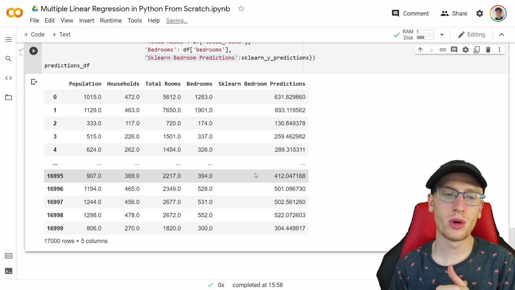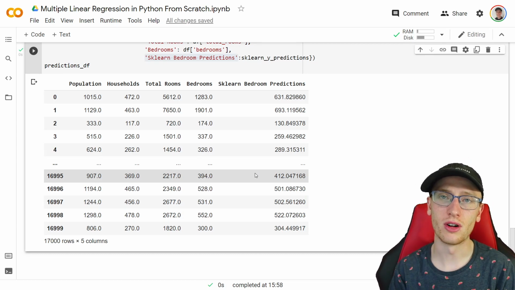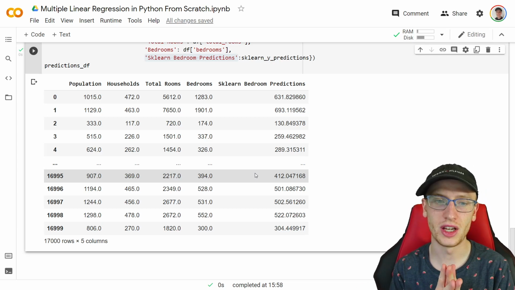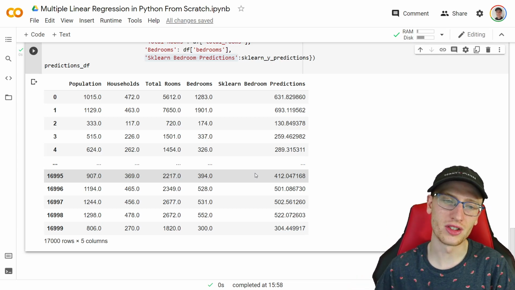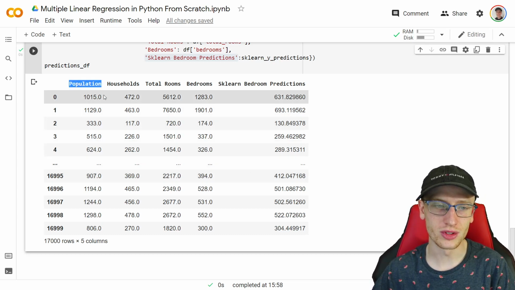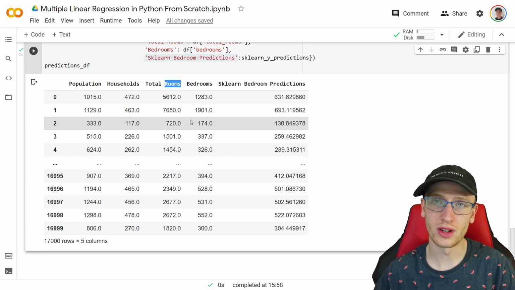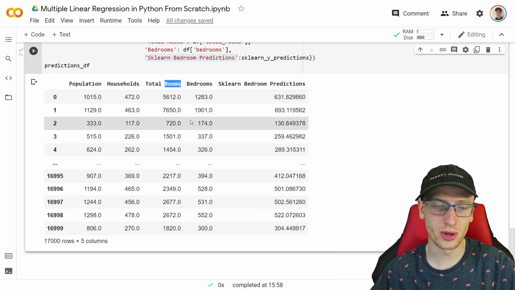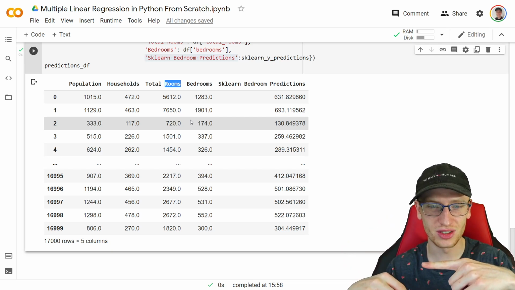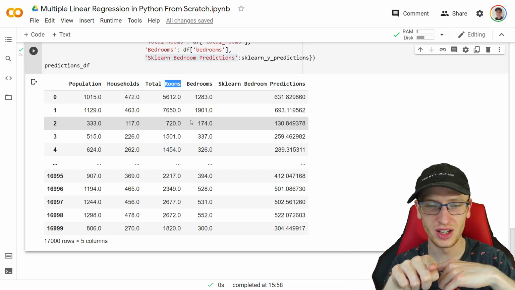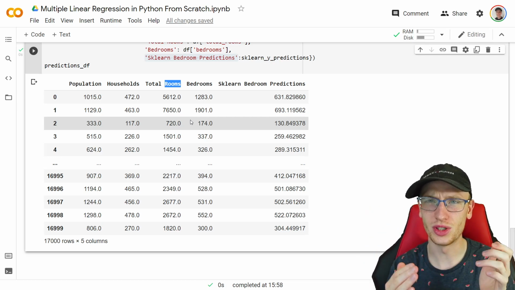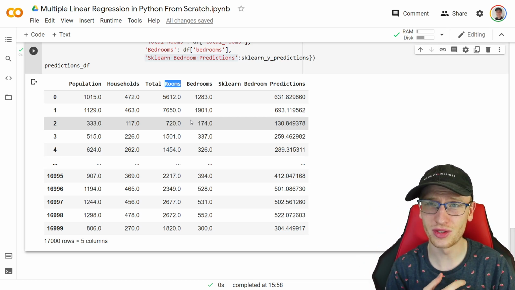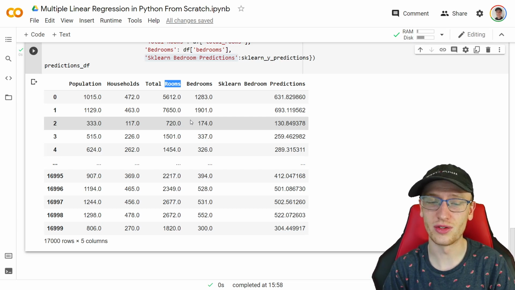Now, what we did before is plot our line where we had our input on the x-axis and our output on the y-axis. It's not so easy anymore because our input is actually 3 variables. Each thing we're predicting uses 3 different values. To plot this properly, you would need one axis going this way, another axis going that way, another axis going up, and then you could choose a color or some other way to represent the 4th dimension.